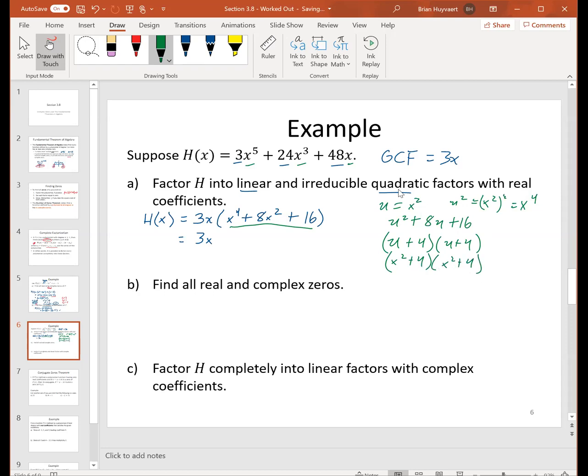Cool. Well, those are both quadratic factors, and they're irreducible. I can't turn them into linear factors at this point. If it was x squared minus 4, that's great. Difference of squares we can factor, but unfortunately, sum of squares we can't. But that's okay. This is as far as we needed to go for this part of the problem. So we've got 3x, and then x squared plus 4, x squared plus 4. You can always multiply these back out and verify that we get back to where we were in the previous step. But that's as far as we're going to go here.